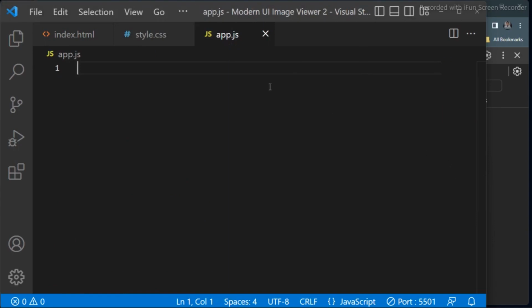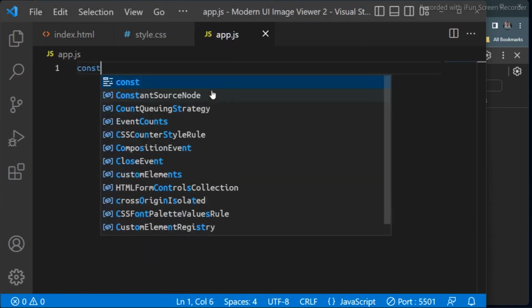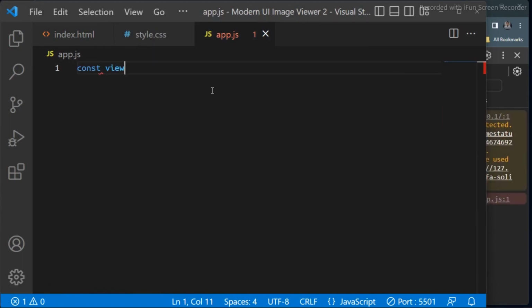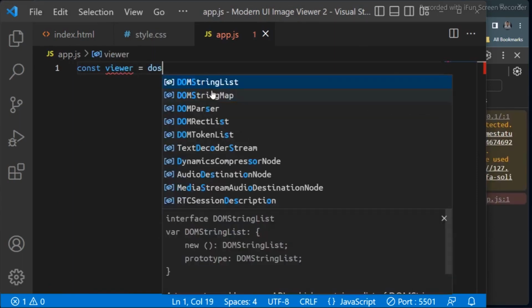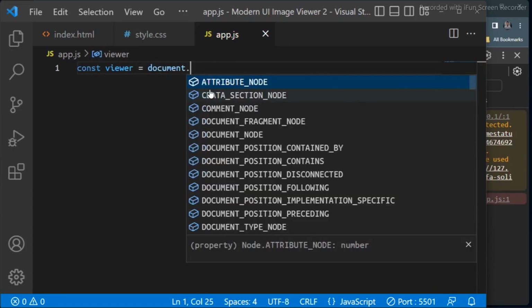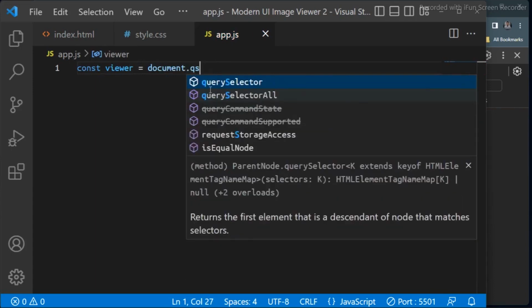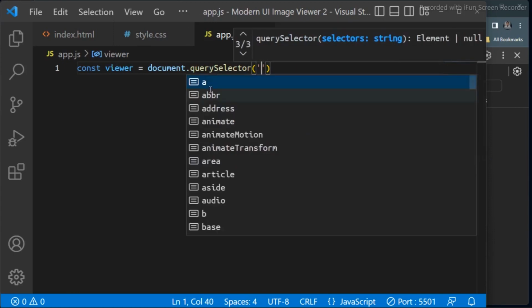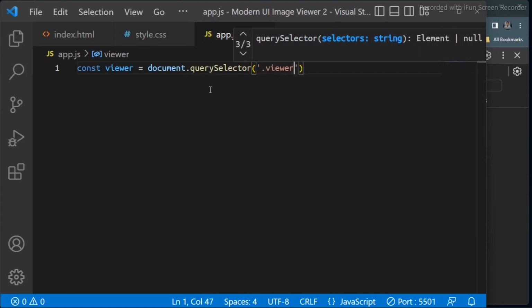Const viewer, we're going to bring in the viewer. Document dot querySelector. How many more do we have to bring in? 1, 2, 3, 4, 5. About 5 more.